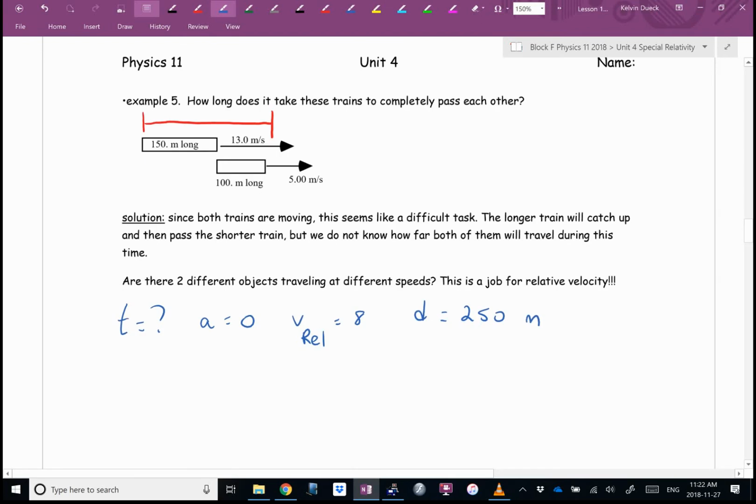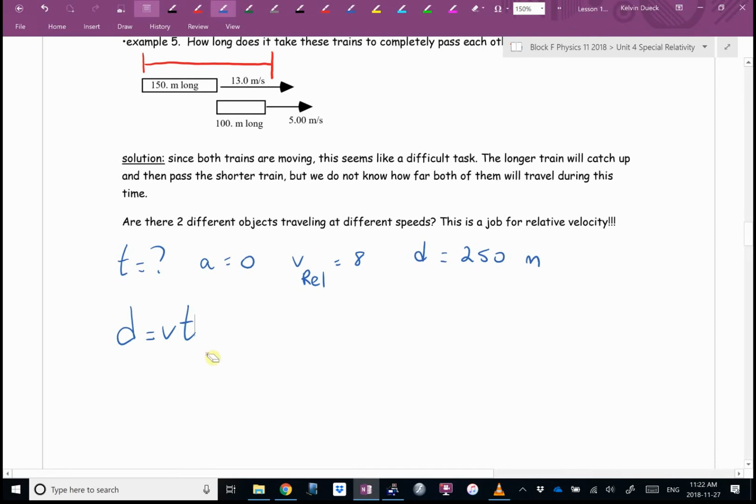I'm looking for an equation that has all of those in it. It's going to be this. What happened to the plus a half a t squared? A is 0. Robert, what am I trying to get by itself? What's the v doing to the t? Adding, subtracting, multiplying, or dividing? So how do I move the v over? Yes. t is going to be, the distance drops down like a domino. There's a v underneath there.